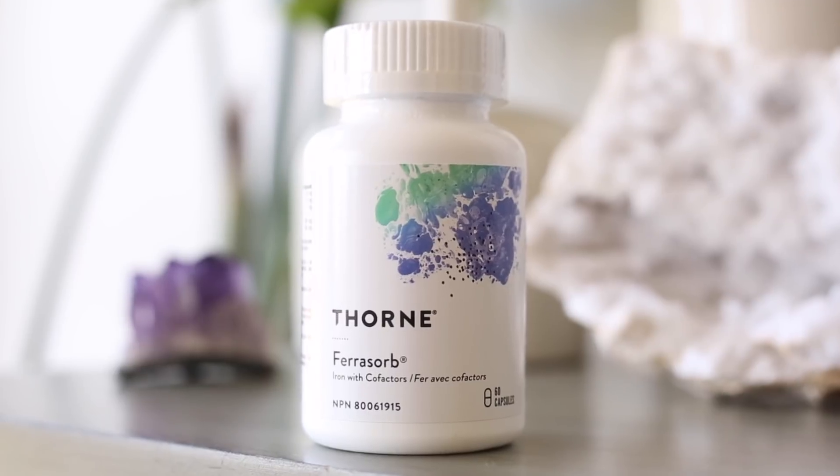Something else I've been supplementing on and off pretty much my entire adult life is iron. This is a really high quality one from Thorne called Ferrochel — I like it because it also includes vitamin C to help absorb the iron better, plus some folate and B12. It tastes like blood, which is really gross, but that's when you know it's really good! I stopped during my second trimester when my levels were good, but now coming into my third I've noticed being sleepier and my bloods showed I'm on the lower side again.